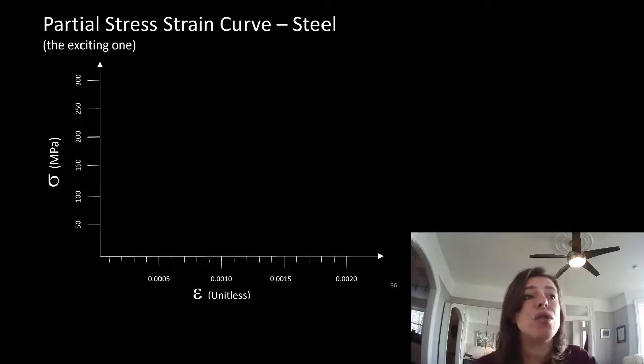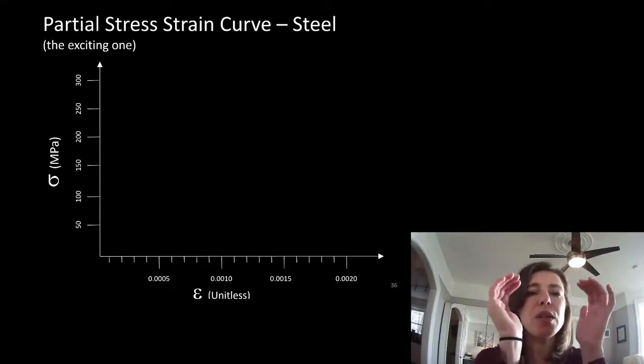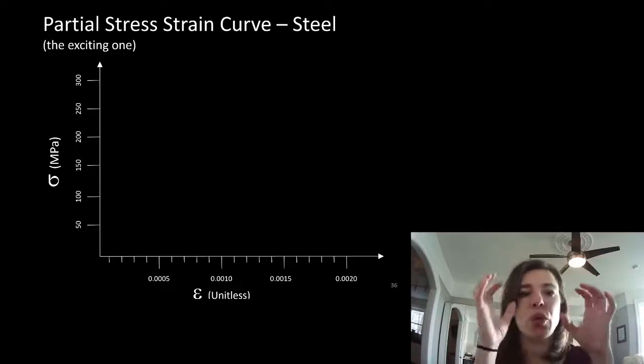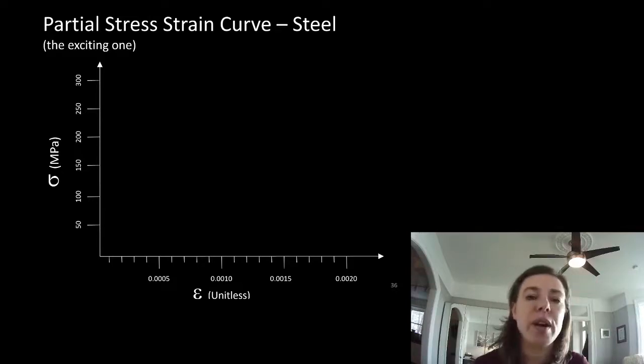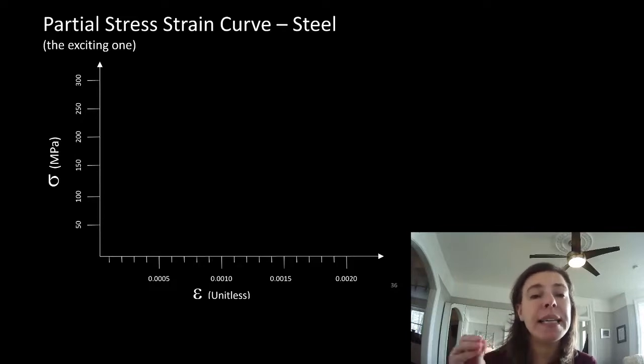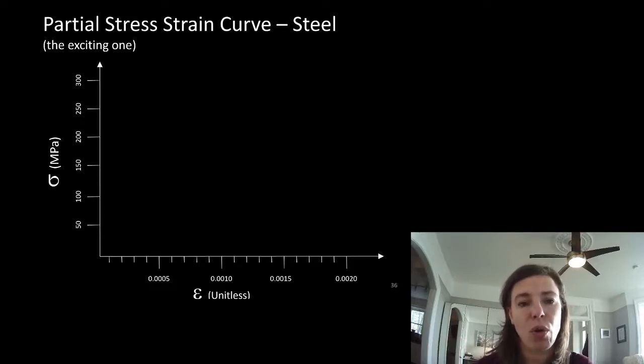Let's look at the stress strain curve of steel. I'm going to start with a very close-up zoom of the steel stress strain curve, because that is where we tend to keep our analysis. This is the zone where we do most of our math. You're still going to need to be able to recognize the look of an overall steel stress strain curve because it's very handy to know.